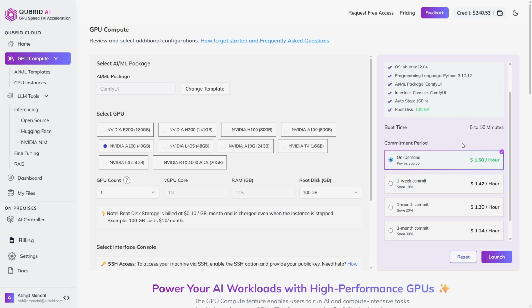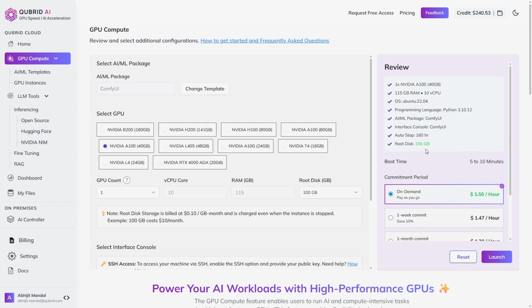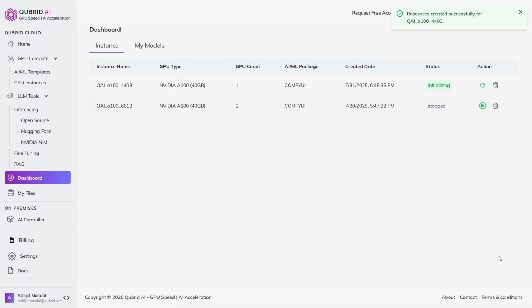So at this point, one suggestion from my side would be to go through all the configurations you have selected. Because once you click on the launch button, you won't be able to make changes for the previously selected configuration. It's gonna take a couple of minutes to get ready the things for us. Let's wait for some time.